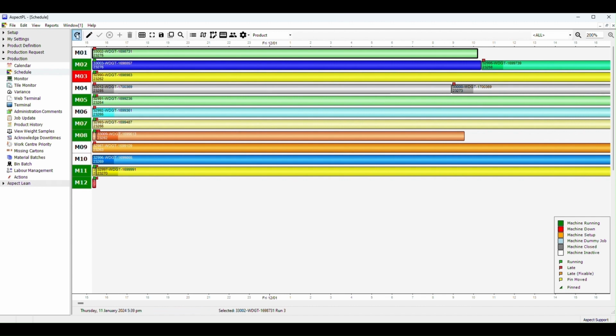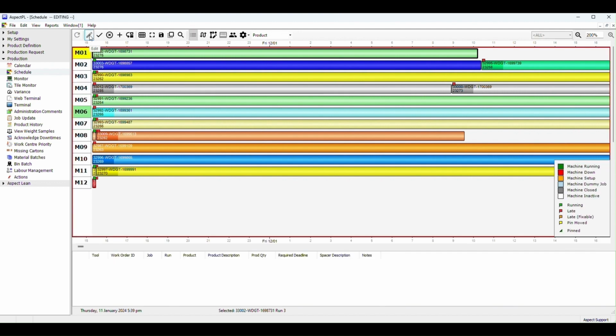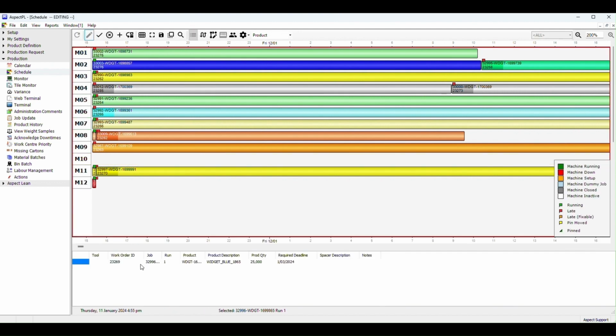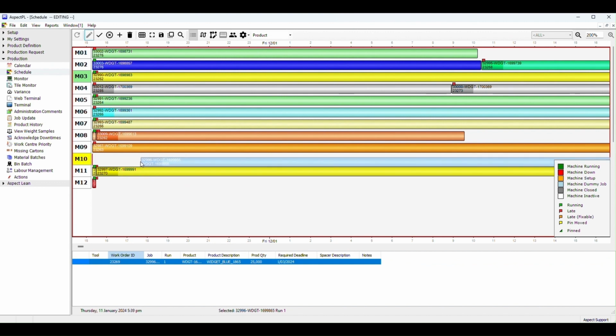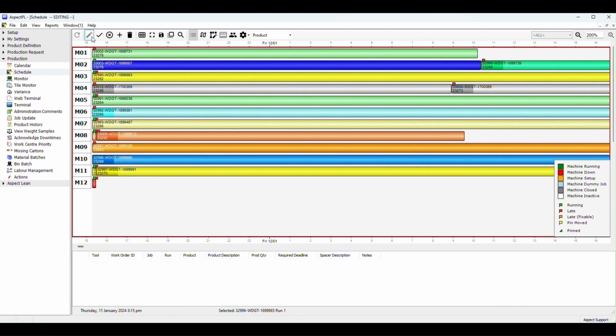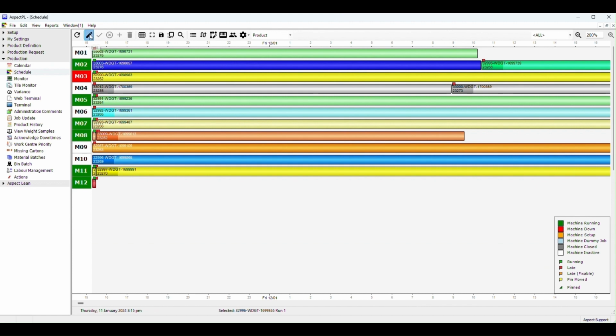The top menu bar on the schedule has a host of buttons and functions. Refresh button. This refreshes all screen data on request, rather than at the programmed refresh rate. Edit button. Whenever we want to make changes to the schedule, or do the actual scheduling of jobs, we will select the pencil or edit button. Accept button. If we are satisfied with our schedule changes, we will select the Accept button. This saves the changes made to the schedule.